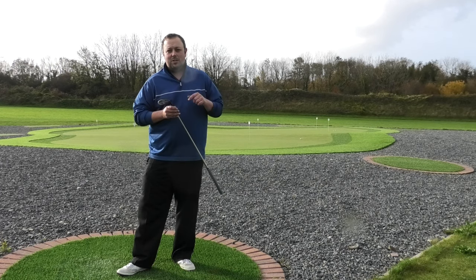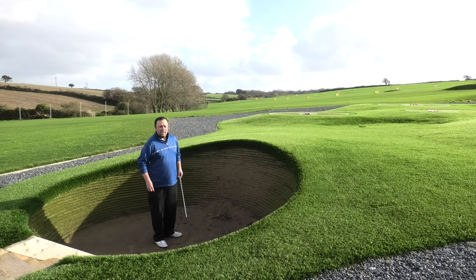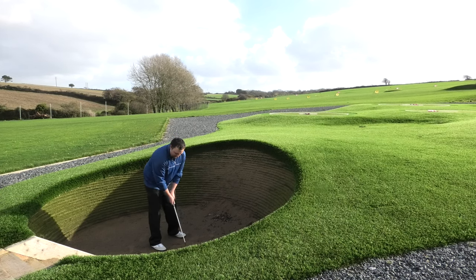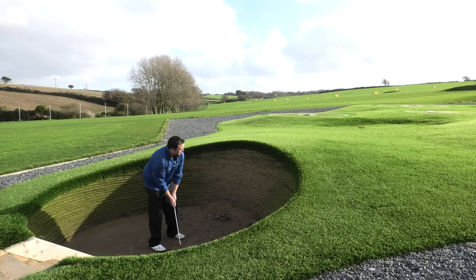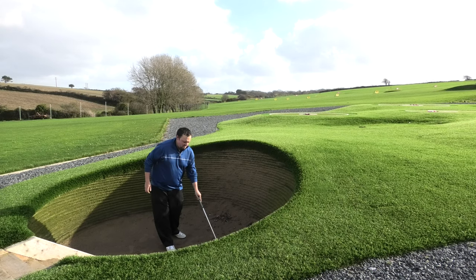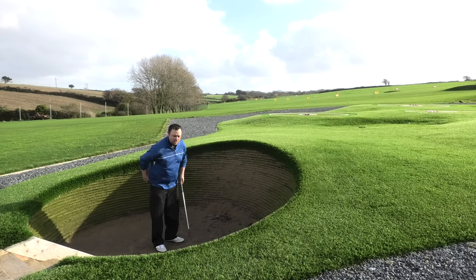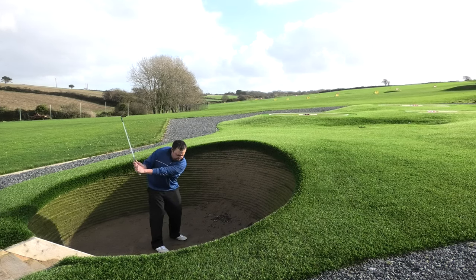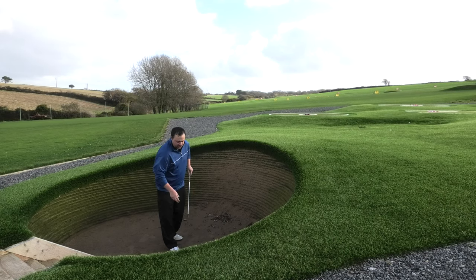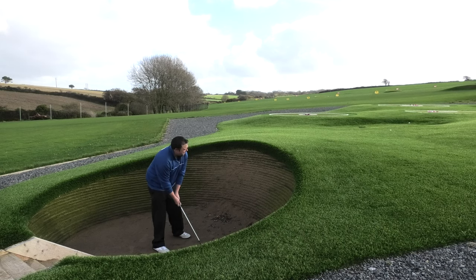What we'll do is try some out of the bunker and see how it reacts out of there. Hopefully my bunker play will be all right today. We're in one of the practice bunkers here at Hale Golf - picked the pot bunker. 64 degree wedge, highest loft, let's see if we can get it out. It did look good behind the ball - let's see how this club reacts through the sand. It got out. Not quite the best bunker shot in the world, but again it goes through the sand quite nicely. 64, for me, is probably too lofted - I'd probably stick with a 60 so I can manipulate it. But this is very good out of the bunker, just going through that sand with no issue.